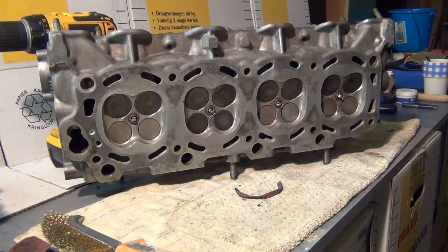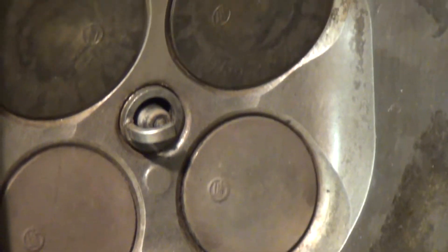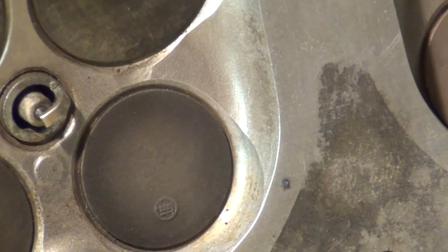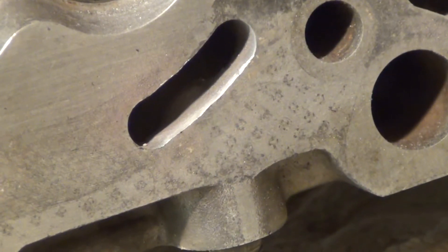I've been cleaning them thoroughly. Let's have a good look at that hand job that I did. These valves weren't even polished because they looked already this clean when I got the heads in — these are second-hand heads. Really nice, I love it. I also took care of these holes that we see here — you see these water passages.